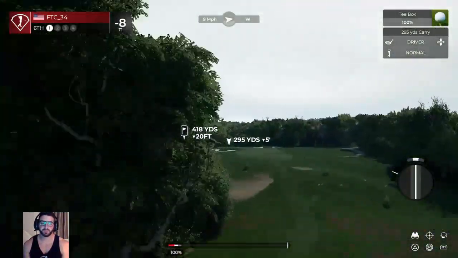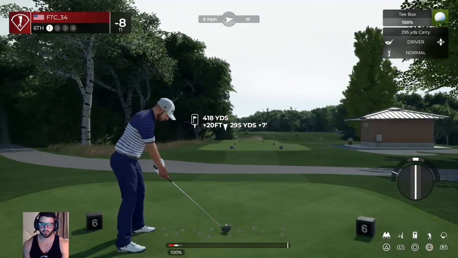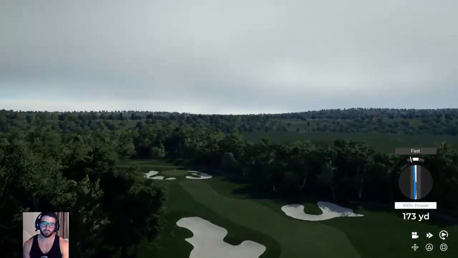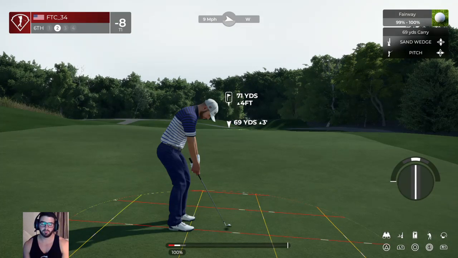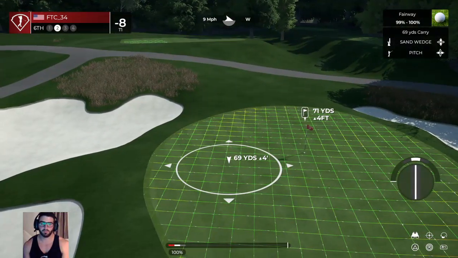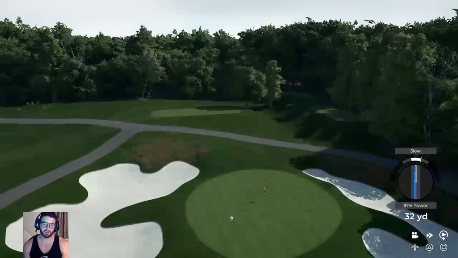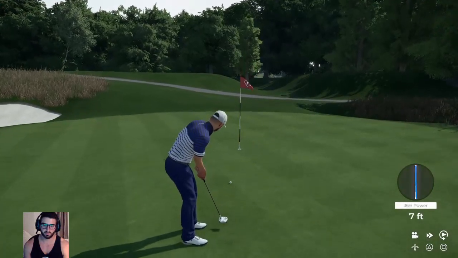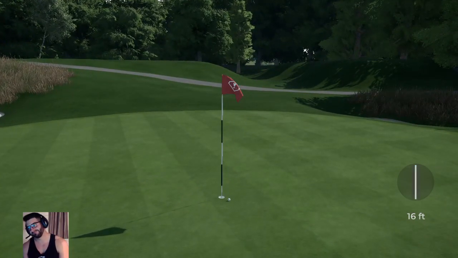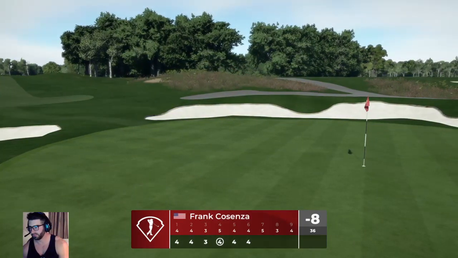We got a left to right breeze on this hole. Nice, pure swing, great stuff. Okay. Second shot on the 6th. Nothing wrong with that. This one's 17 feet. Well, the putt appears to be online. That could have used a little bit more power, I think. Okay, let's see what the next hole has in store. 8 under for the round.